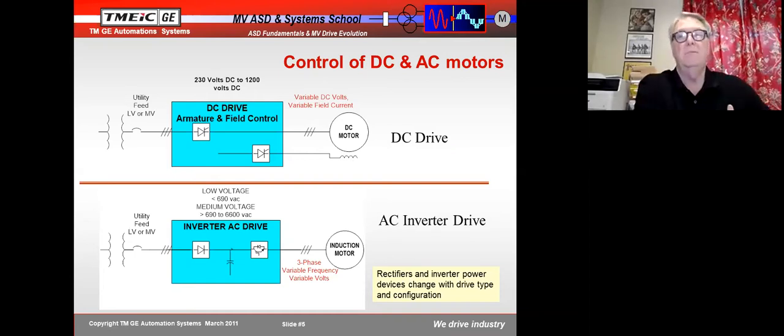DC motors many times had tachometers on them, and so you would connect a tachometer to the DC motor, and that would tell that DC drive exactly how fast the motor was going, and it could adjust the motor speed very precisely. But in addition to that, it could adjust the motor torque. There are many applications where you need to control the torque and you don't care so much what the speed is, you care what the torque is. For instance, on a winder, in the steel mill, we would make a big long strip of steel and then we'd have to wind it into a coil. So it would go onto the winder and we would make a big coil of wire.